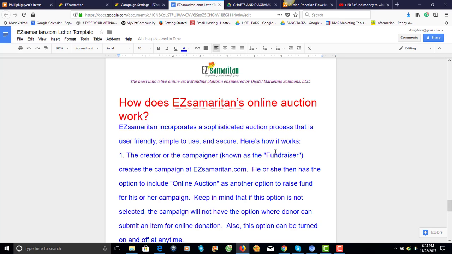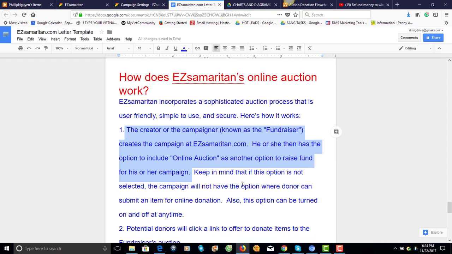Okay, so first things first, the campaigner or the fundraiser has to turn on the option to raise funds using online auction. The system is mainly for cash donation, meaning credit card donation, but if you want to use this feature, then you have to turn it on.